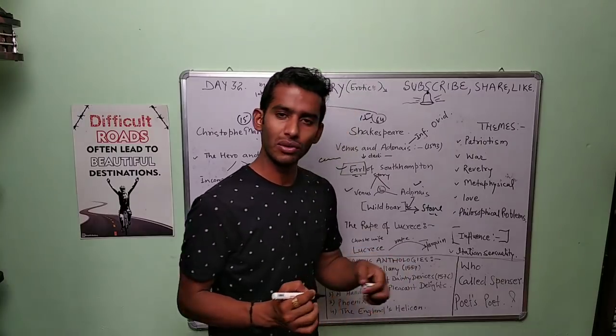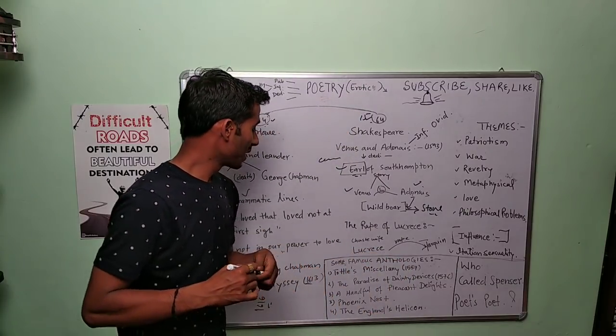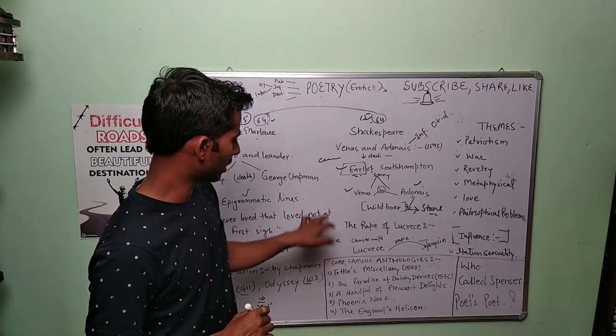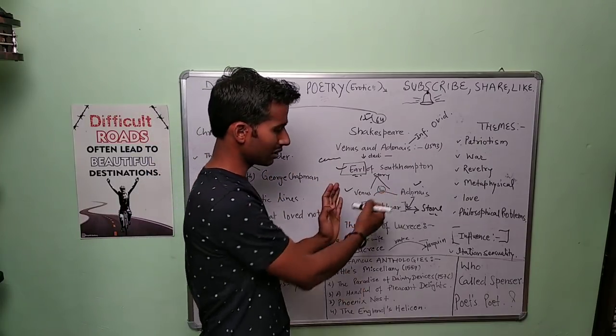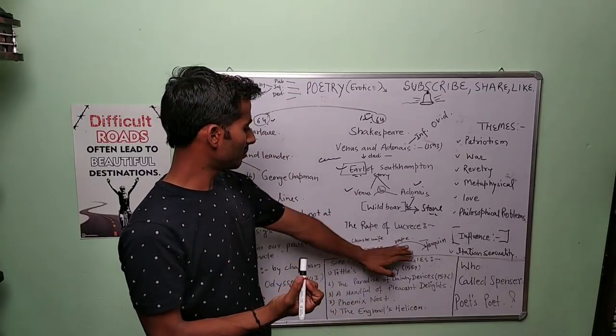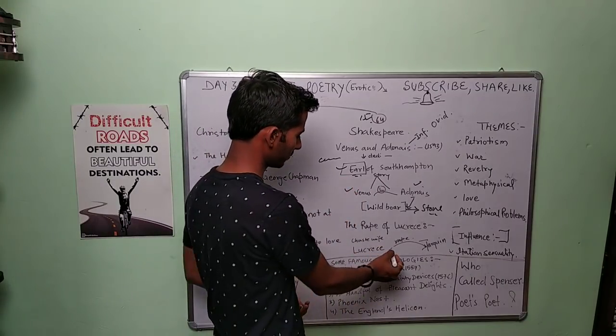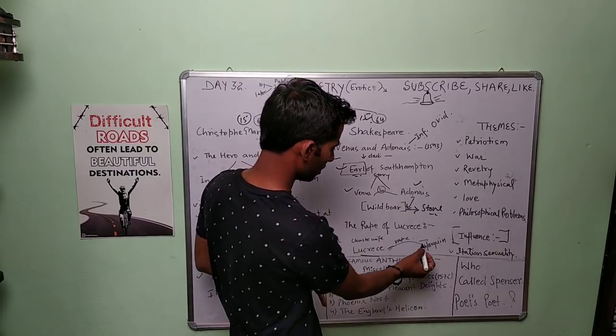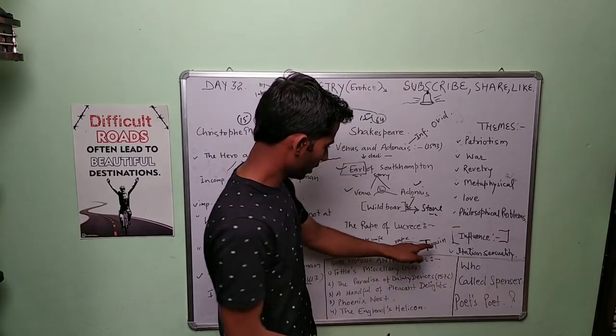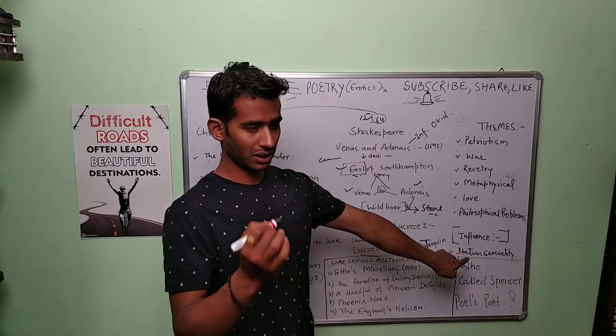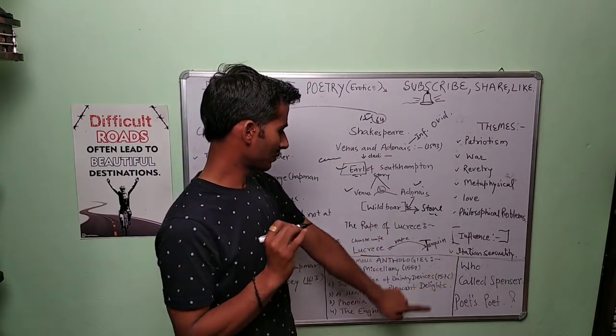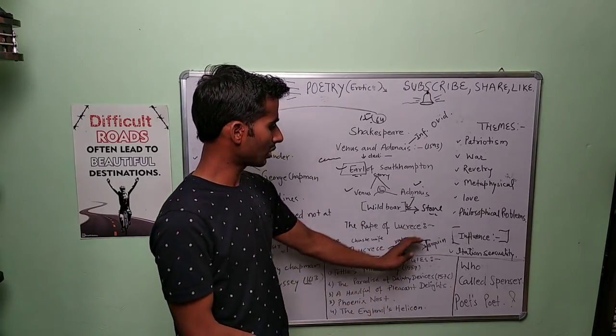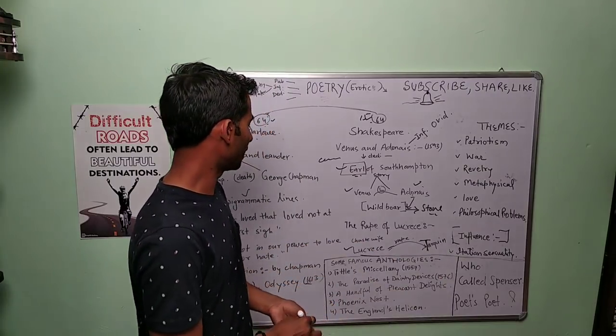This is the story. The Rape of Lucrece. Here it is a kind of opposite. Here, simply there was a rape, and Lucrece got raped by Tarquin (T-A-R-Q-U-I-N). She was a chaste wife of someone, and she got raped. This is the story.